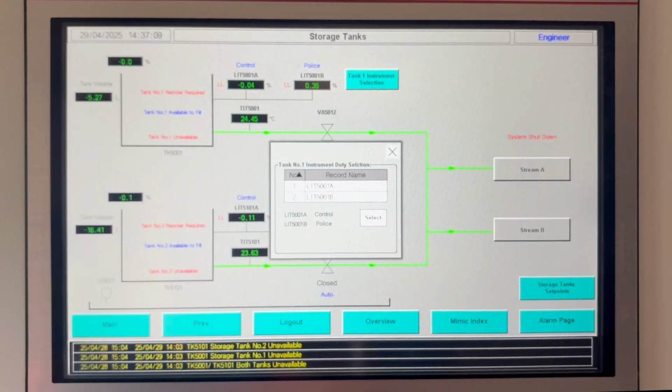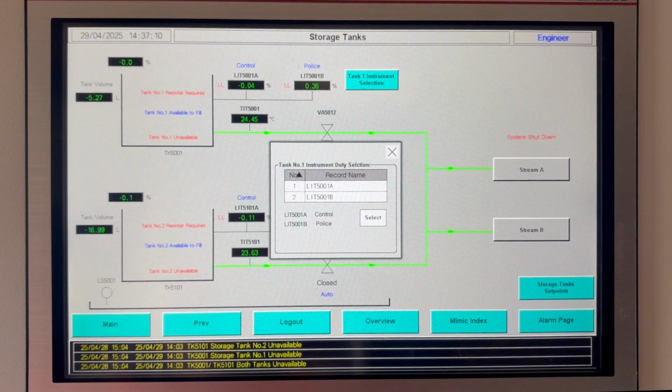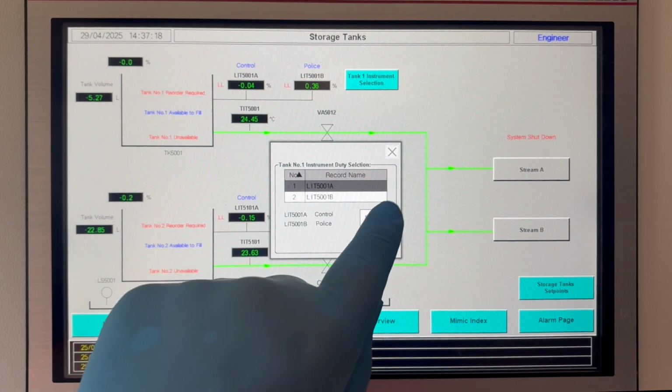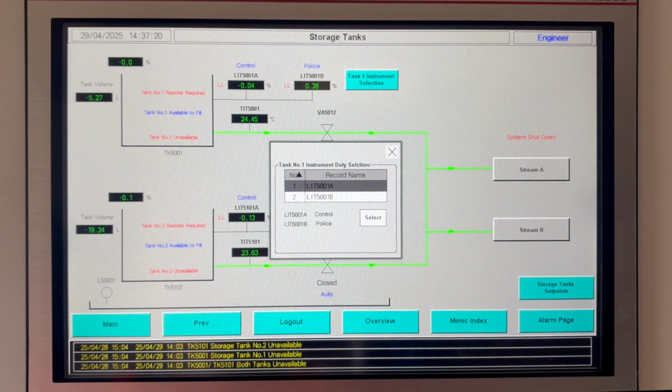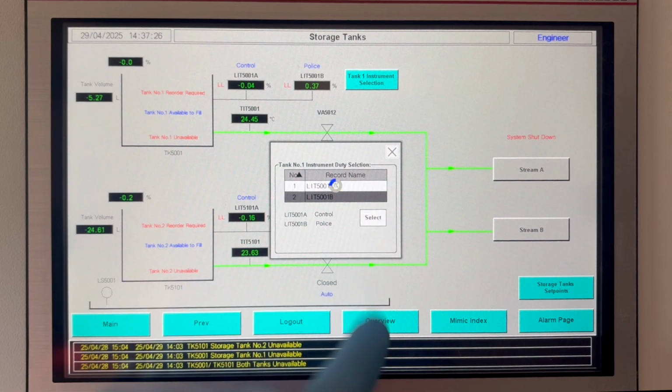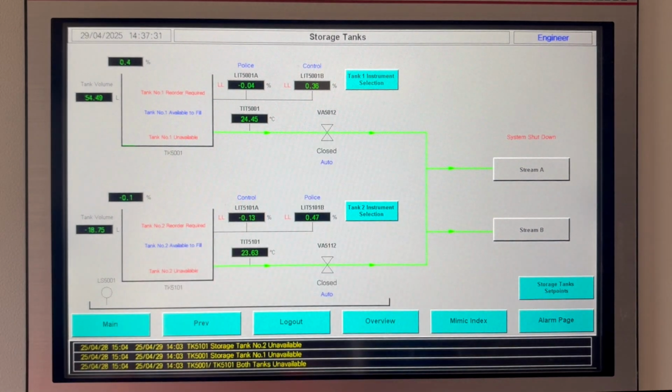To the right of each mimic are individual outputs from the dual validation pressure level instruments, again displaying in units of percentage full. These instruments can be designated as either control or police, essentially primary and secondary. By clicking on the instrument selection for either tank, it is possible to change the designation. It is also important to note that it is the analog reading from the unit designated as control, the primary instrument, that is displayed on the mimic, top left of the tank, and also on the LED display in the fill cabinet. It is also used to extrapolate the volume figure that is shown in litres.